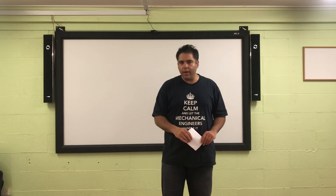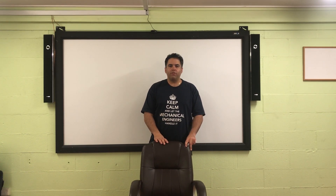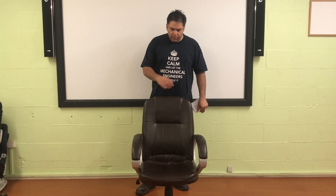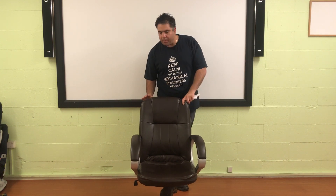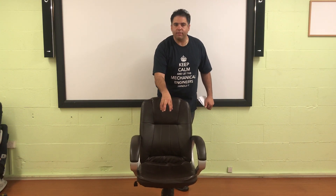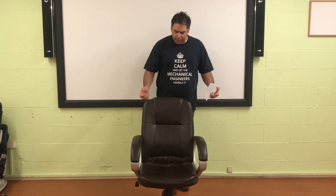Just a quick clarification as to why it costs so much money — I'll bring a seat forward here. In this seat, let's pretend this is an automotive seat. If there was a lap belt — the seatbelt just went across the lap only — and you were to transfer it to a shoulder belt, the seatbelt is going to come over the top of the shoulder and put a massive force on the top of the seat. If the seat is not designed for it, it's going to break the seat and potentially crush whoever's sitting there. So you need to either pull all the seat apart or build a steel frame behind the seat to take that load, protecting the occupant while providing the over-the-shoulder seatbelt.